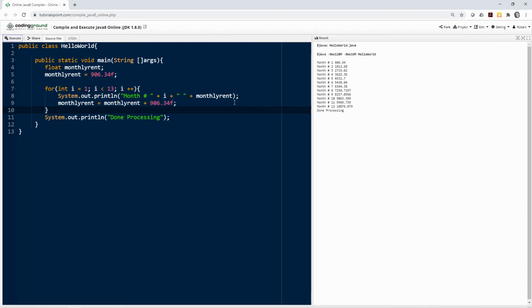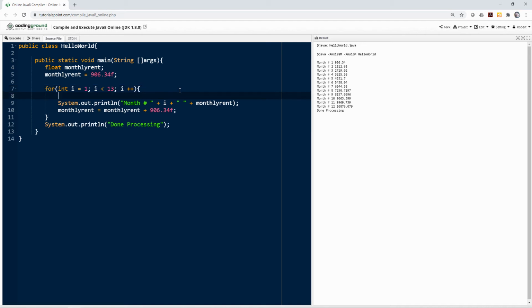Now what we can do, and this isn't the best example in the world, is choose at some iteration just to ignore the code. This can be kind of hard to illustrate, but let me do something here. How about we do the following? For some reason, we want to ignore month 6. I don't know why. Come up with a good reason.